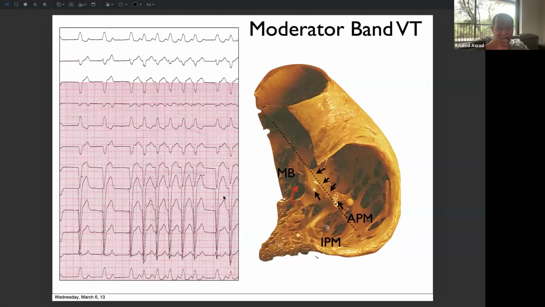You can use it in the RVOT. I've used a Farapulse for RVOT PVCs. If you know where to be, it is a pretty easy ablation. They don't have really good mapping capabilities, but it's a pretty easy ablation. And I used RF, so I don't think PFA is really necessary for those types of applications. I think this is an RF primarily type application. Now, structural heart disease, you could say that there is an advantage to using PFA. We're not entirely sure that that is the case, but I would stick to RF for now.